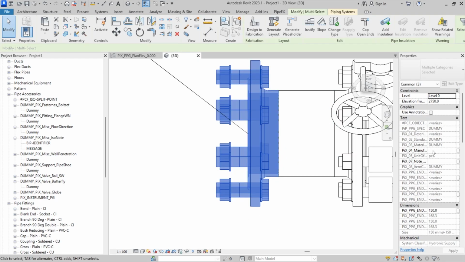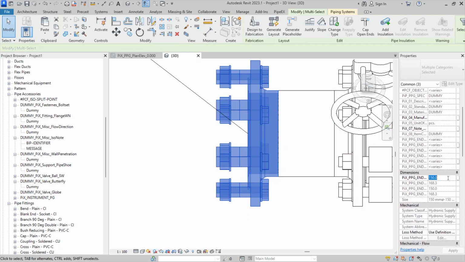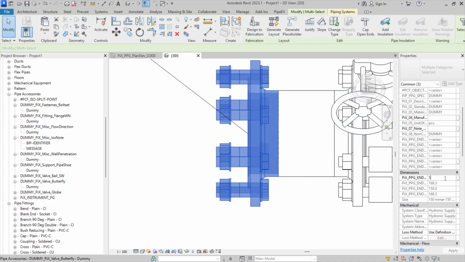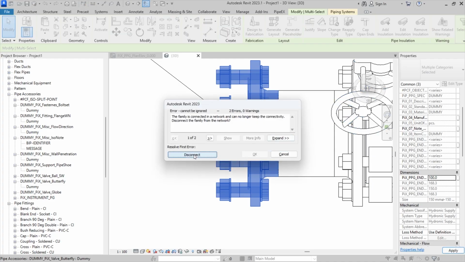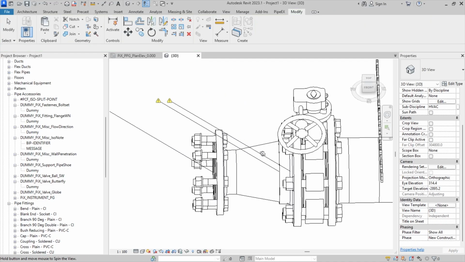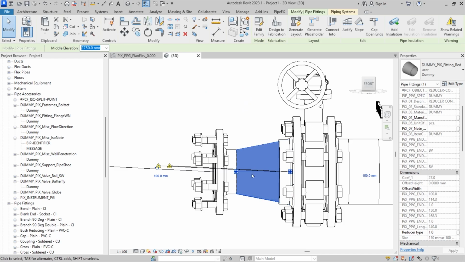So I'm going to select the whole set, and then I'm going to change it to 100. Let's imagine the suction line will be 100. Yes.